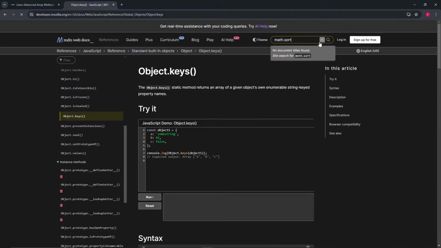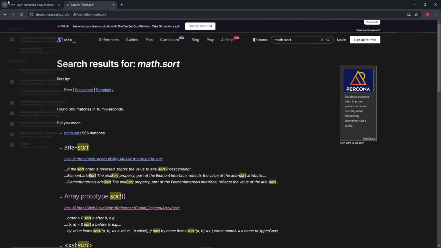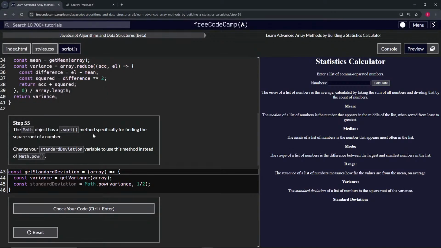I never heard of that. Oh, it's sqrt, square root. I need to get glasses. Yeah, it's the Math.sqrt method. That's how we do it.